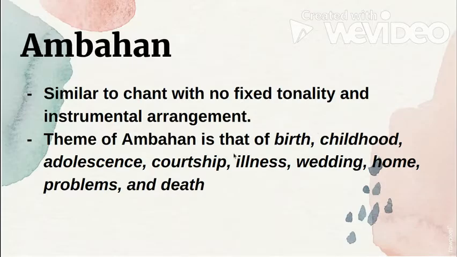The theme of Ambahan, class, is that of birth, childhood, adolescence, courtship, illness, wedding, home, problems, and death. We also experience these, right? So usually they compose about these topics. If a boy will court a girl, they use the Ambahan. They will write words on the bamboo. Try to imagine that.